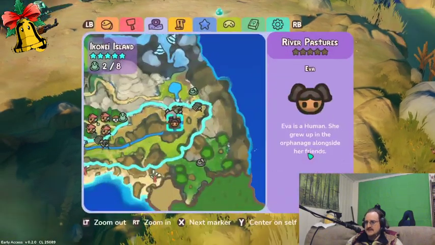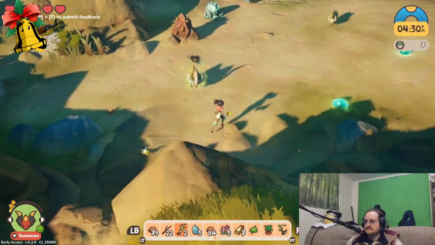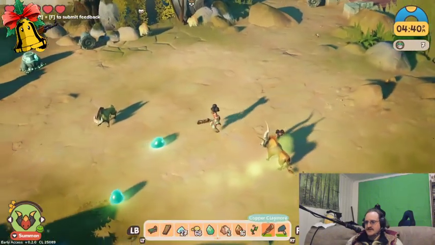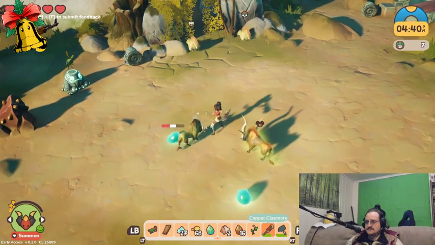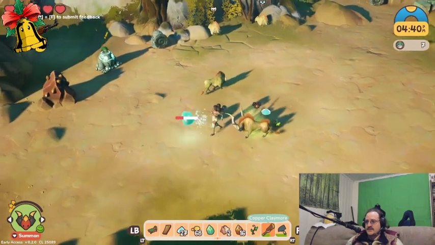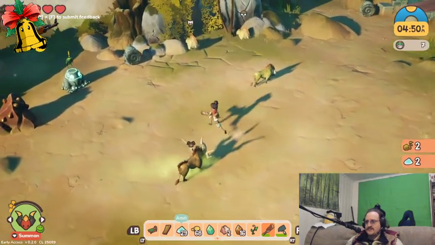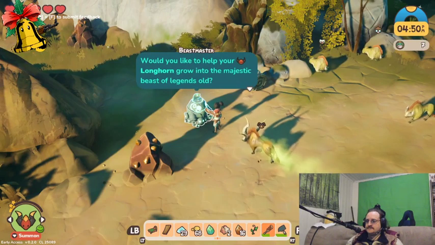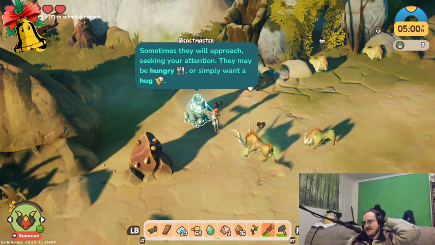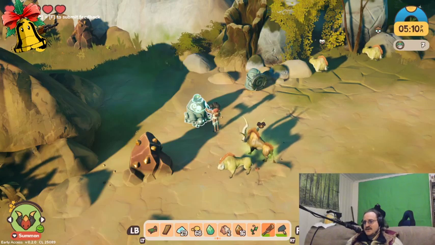Now let's see, what on the map is somewhere around here. You need to have a certain bond with your beast, your longhorn, in order to, you know, have it be useful enough to break rocks. Help the longhorn grow. Majestic beasts of legend. Sometimes they will approach seeking your attention. They may be hungry or simply want a hug. Satisfying the wishes will increase the strength of your bond. You often will grow stronger.